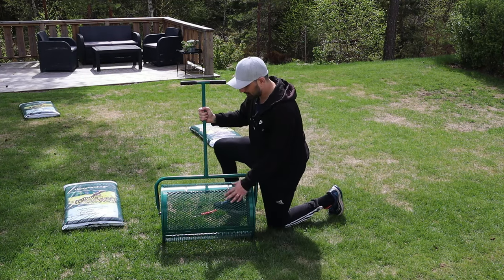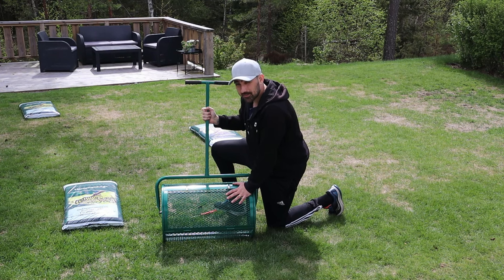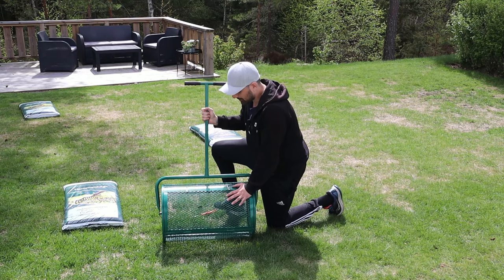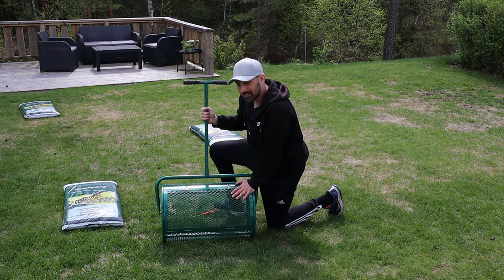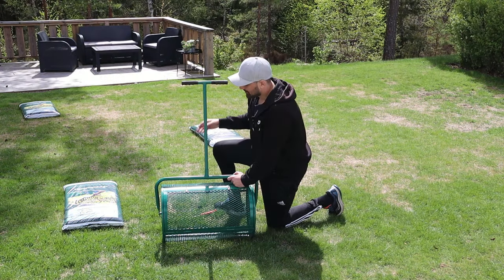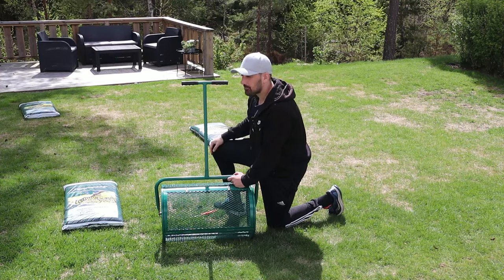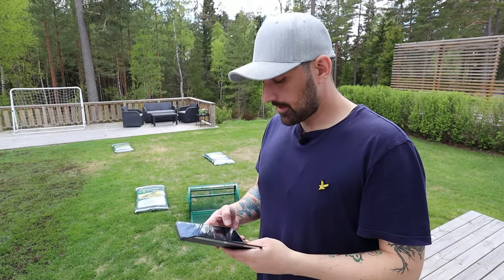I've been wanting to buy one of these forever. Since the first time I saw Ryan Orr use it, I've been wanting to try one. I'm super thankful that Garden Imports sent me one — don't tell them, but I would have probably gotten one anyways this year. So let's use the Lanzi for these three bags and see how long it takes. I'll restart the timer now.